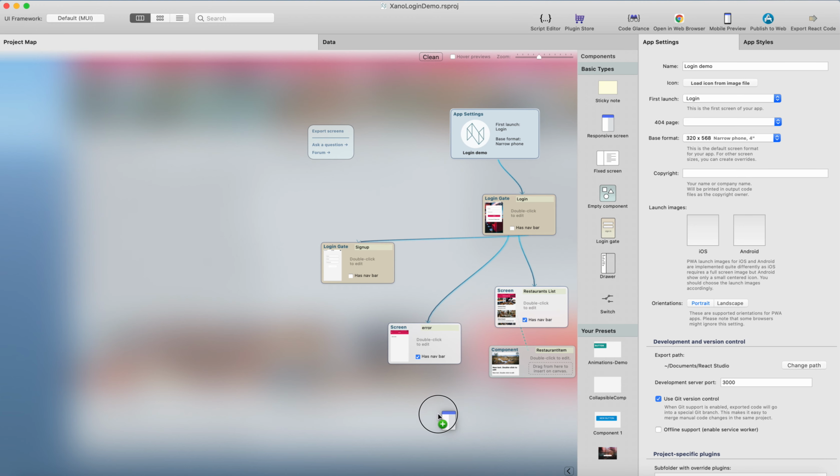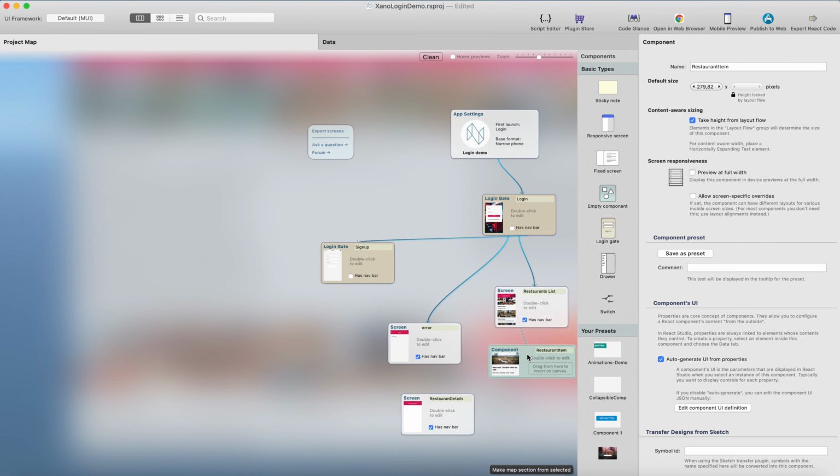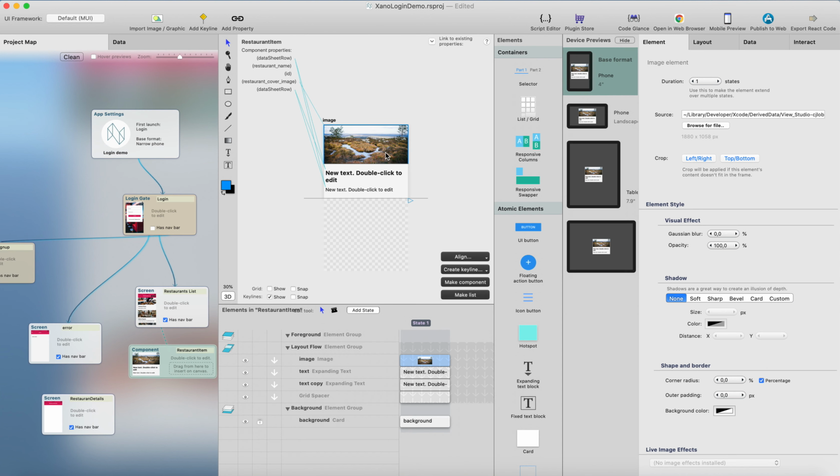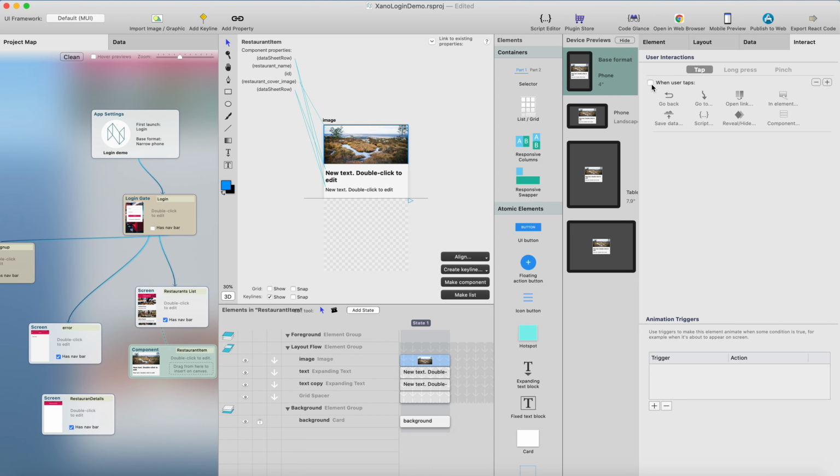One way is just adding a new screen, and let's call this restaurant details, and then carrying properties from the list to this screen. And how you can do it is basically just add a go to interaction. I'll just select the image here, and then just click when user taps go to and select the screen we just created, the restaurant details. And then this setting here, carry properties from parent component.